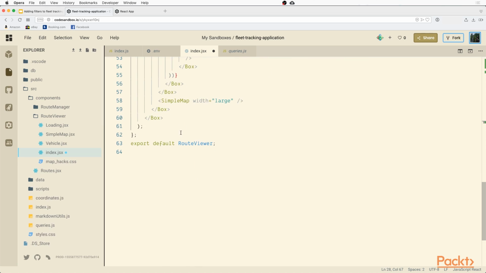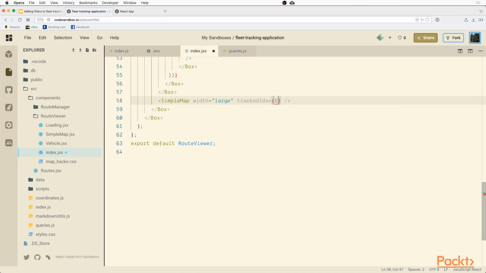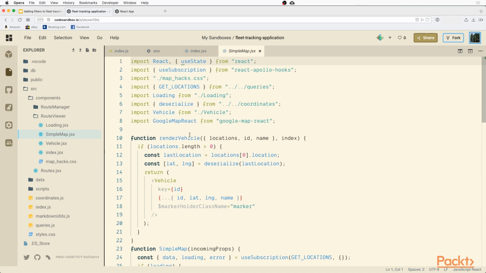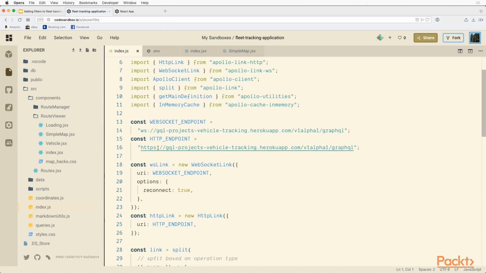What we can do is pass this information to our map, because right now our map just displays everything. We need to tell it to display this, and we're just going to pass the same exact name. At this moment, it's not going to do anything because our map doesn't know anything about this specific thing. So the first thing we need to figure out is how to do the subscription. As before, one of the easiest ways to do this is to go to the console in Hasura.